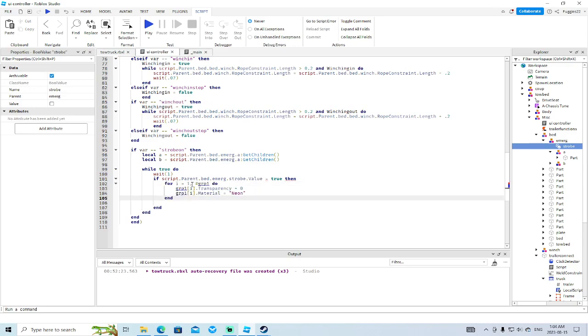scroll through the folder. And instead of grp1, we just turn that to A. Okay, and what it's gonna do is it's gonna change the transparency from 1 to 0.